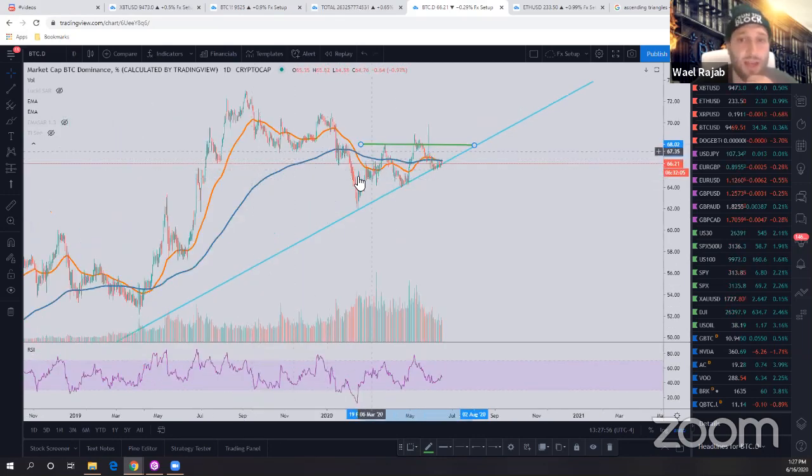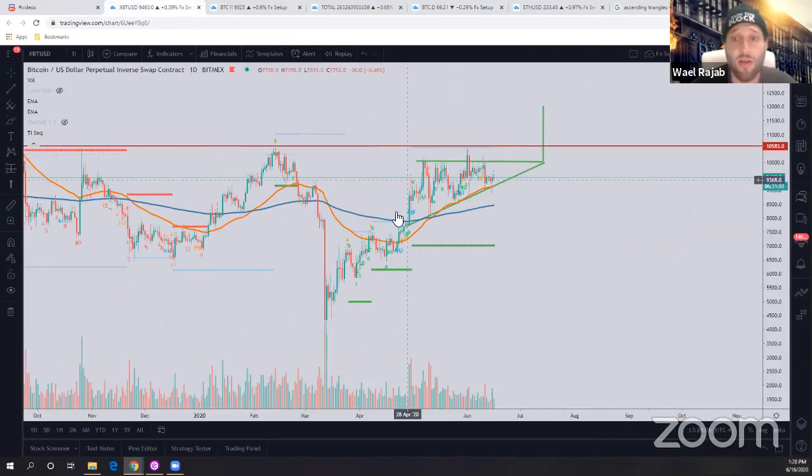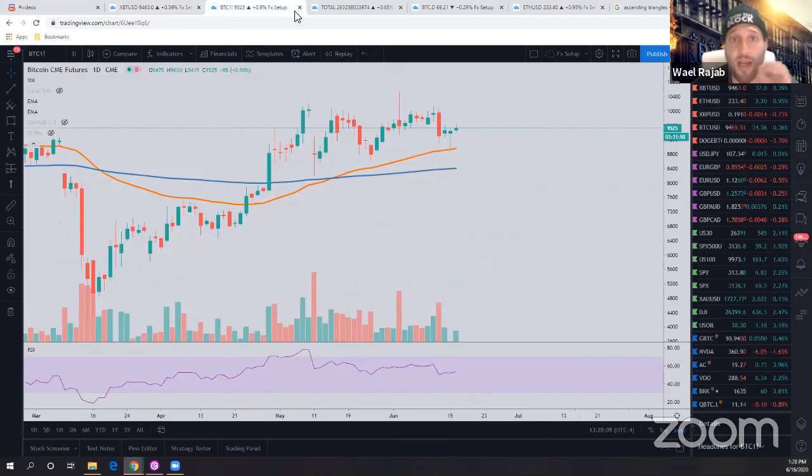I'm hoping that you can see that the lows are getting higher and higher. So lower highs are being pasted, and same with higher highs as well. So hopefully we can break out of this same type of ascending triangle that Bitcoin's in, and it just spirals Bitcoin upwards into this upward movement. And we have a ton of money coming in.